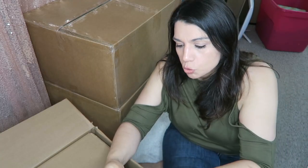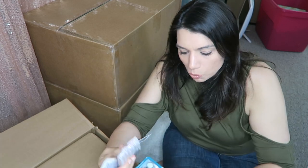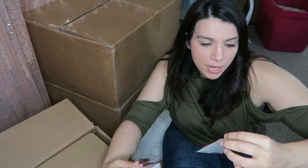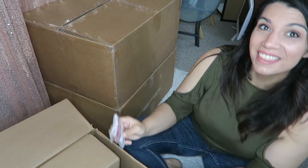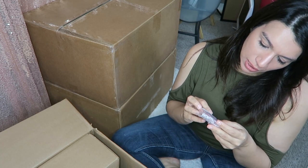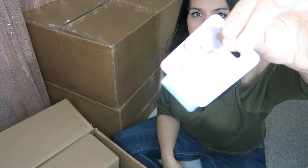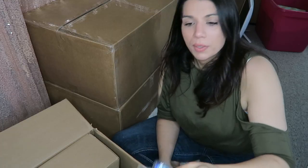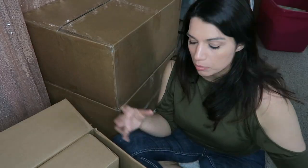We've got some Trim brand stuff: nail files, some pretty little flower tweezers, a lash and brow kit. Got a Revlon nail clipper and an Oral-B toothbrush. This box is truly a mix. Here's some Essence BB beauty lip gloss, an Invisibubble hair tie, and some more Oral-B toothbrushes. Stuff like toothbrushes always does well for me if I lot them up in big lots together.